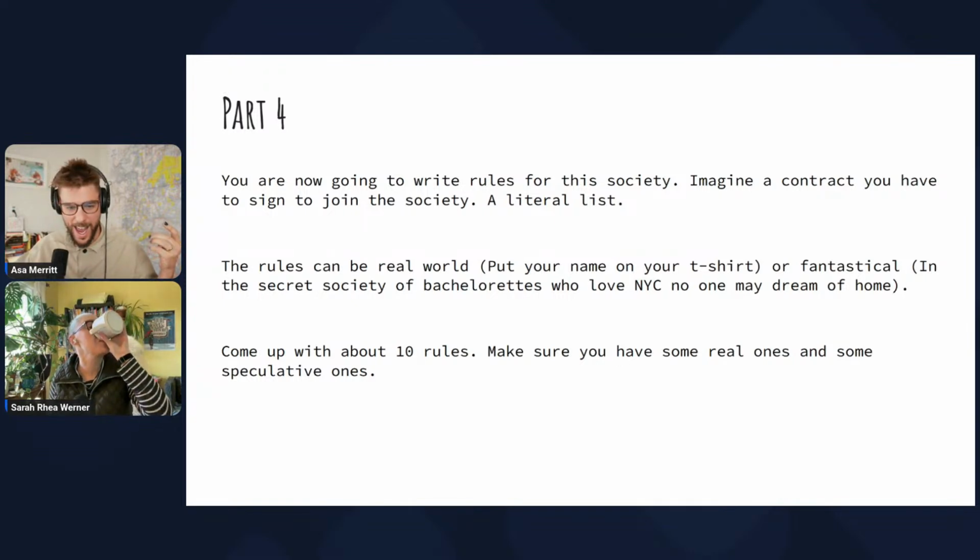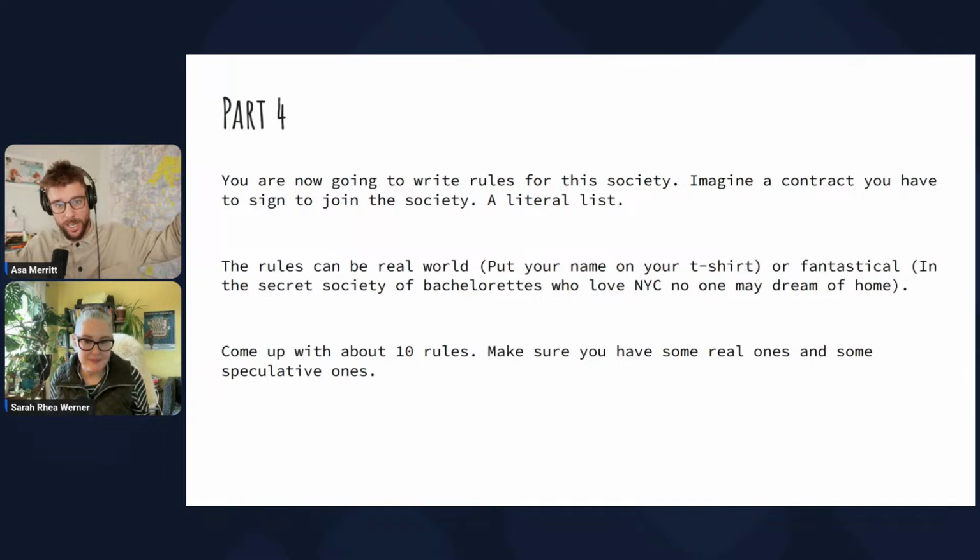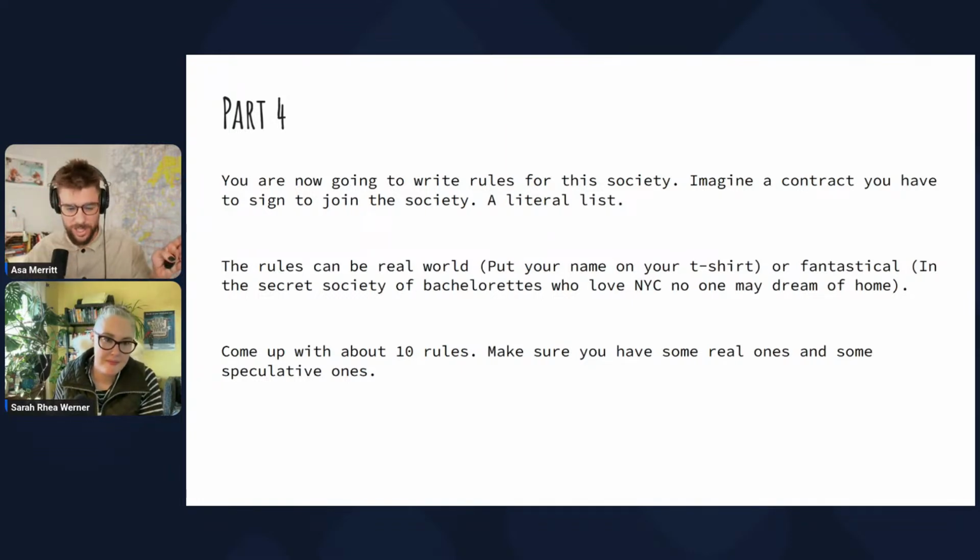So we're making a rule. This is how we're building a world, right? We're building a world with concrete rules. We're reverse engineering the situation here. What we're going to do is come up with the rules and then from the rules write. That's the full vision here of the workshop. So let's take 4 minutes to come up with at least 7 rules for your new secret society. Fantastic.